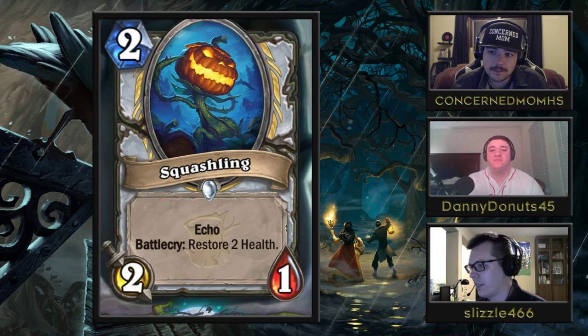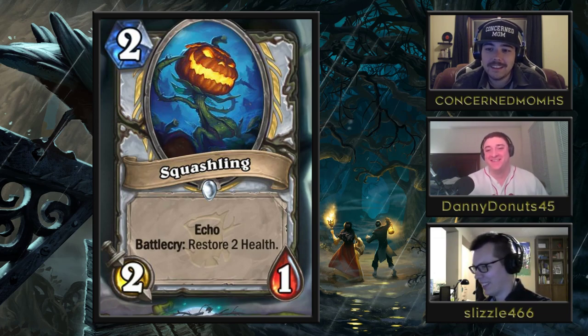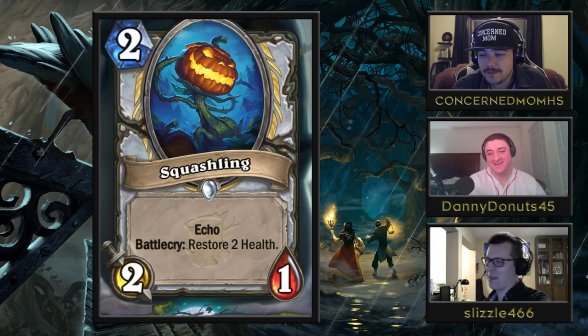This card would have been good if you had the hero power cost 0 off of Raza. Yeah, this card would have been fantastic in Raza. It would have been just great. 10 mana, 20 damage? That'd be sad.